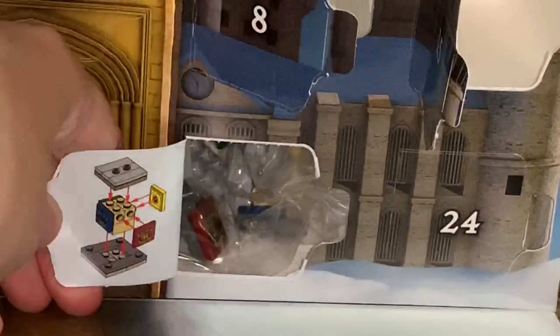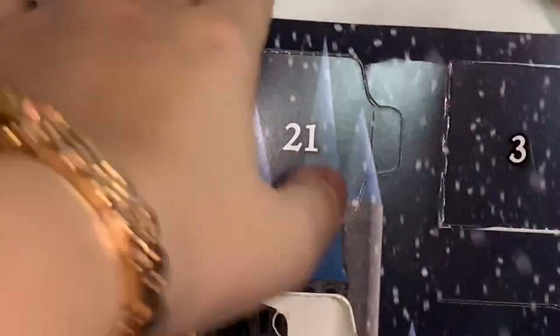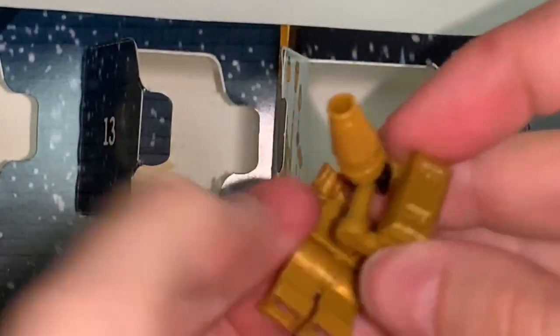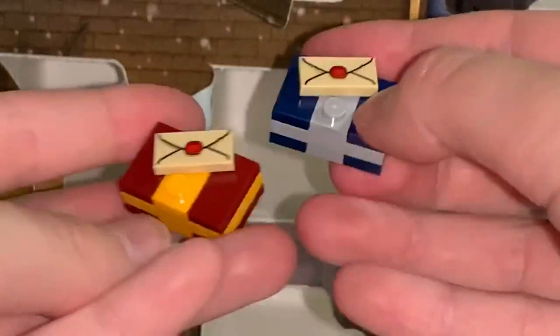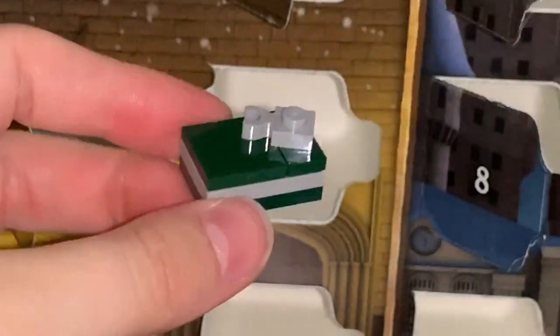Day twenty, we get a platform of some kind — a really nice pedestal with all of the houses on it, and I think something goes on top. Day twenty-one, we got the statue that goes on it. I'm not sure what exactly he is holding — he also comes with a strange extra piece, so if anybody has any idea, let me know. It mounts and becomes like a statue outside the Great Hall, which looks really neat. Day twenty-two, presents — you actually get presents for each house with little letters on top. Ravenclaw, Gryffindor, Slytherin, and Hufflepuff's present. Very cute — you can put those under the trees.